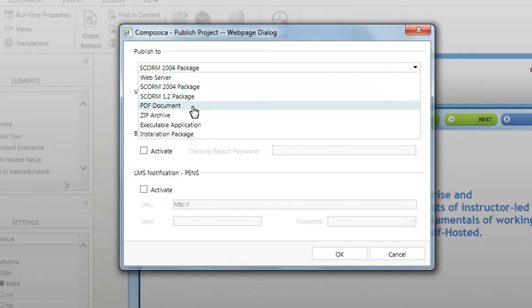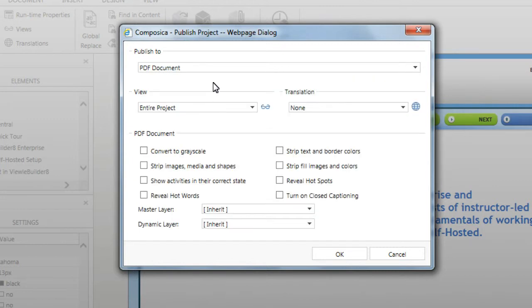Another publishing option would be the PDF document option. For the PDF document publishing option, it will create a static PDF version of the course, which is ideal for print and can also be provided as a portable document format. And you can also determine again which view you want to use, translation options, as well as additional PDF document settings.